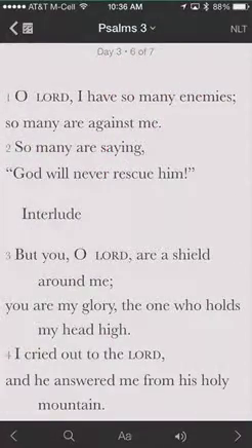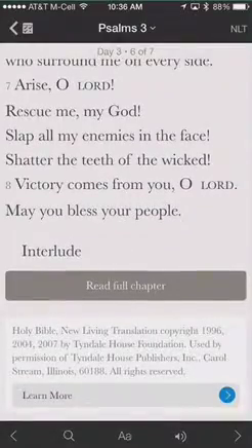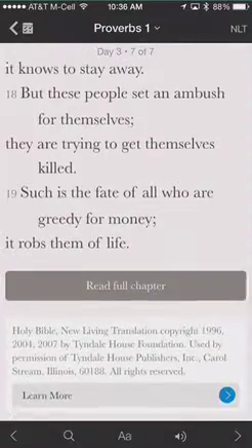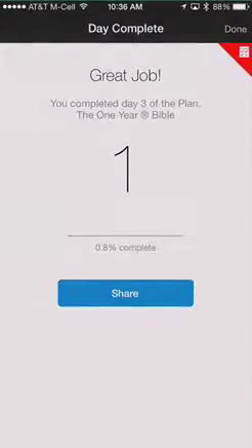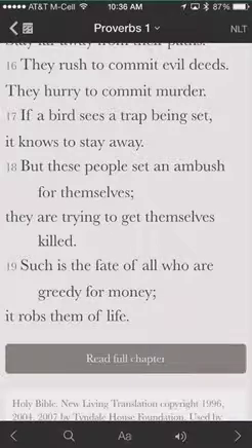Now it brings up the reading from the Psalms. We'll read through the Psalm, get to the end of the Psalm, and we're going to swipe right to left. It brings up the last reading from the book of Proverbs. And now I swipe right to left, and it says, "Great job, your reading is done." So we're going to click done there. It asked me if I want to have a reminder. I don't really need a reminder. It's something that I practice each day and don't usually forget to do it. So I'm not going to select to have a reminder to do my reading.